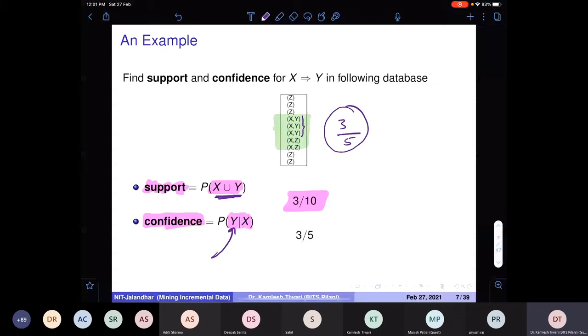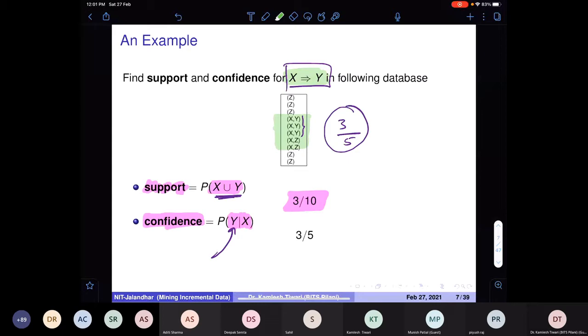If any kind of association rule has this kind of support and confidence, we want to find them. So we have seen this till now. We have discussed that if this kind of association rule is given to me, it is going to be very beneficial for my business, because I would be able to adjust the items in my shop in such a way that more sales can be attracted.